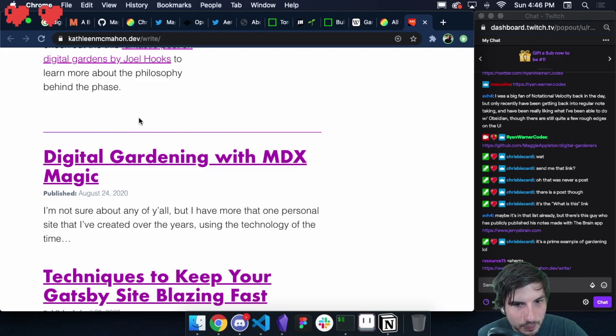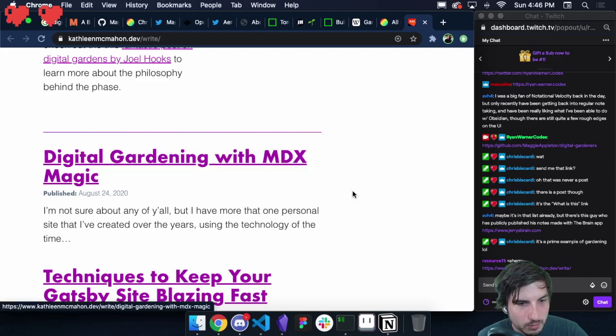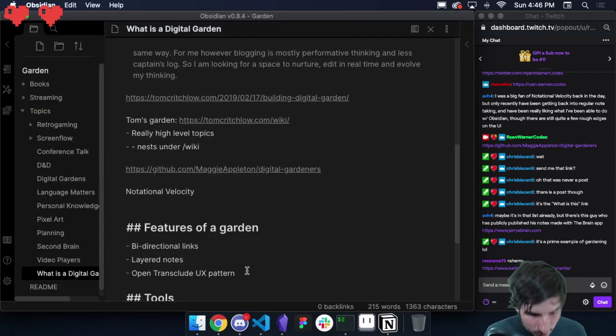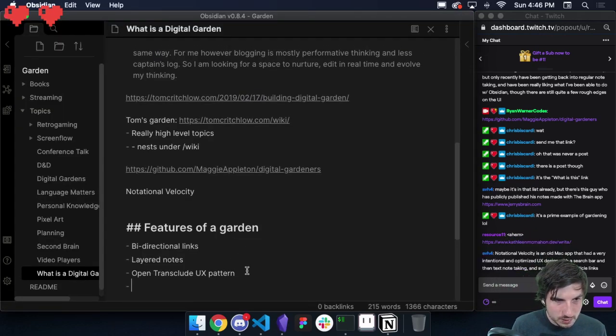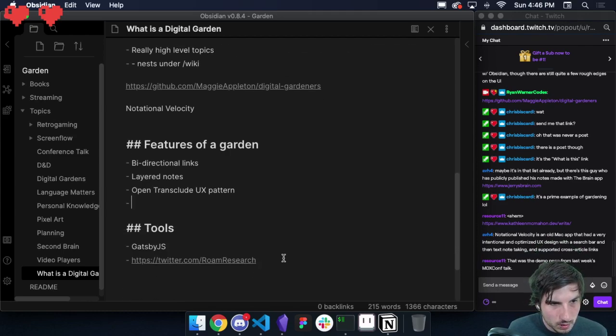Cool. So we're still researching, right? We're still mob learning, mob researching, and we've just seen a new term, MDX. So I don't know if MDX is a feature or a tool. It's kind of both. I guess the feature would be interactive post.